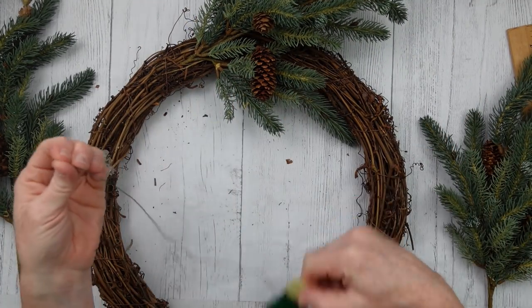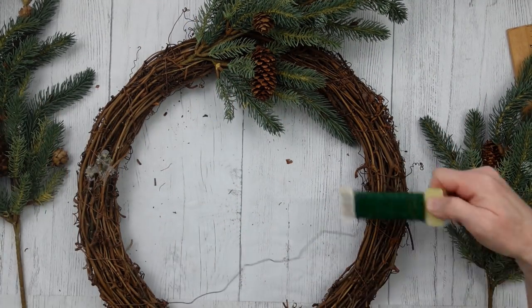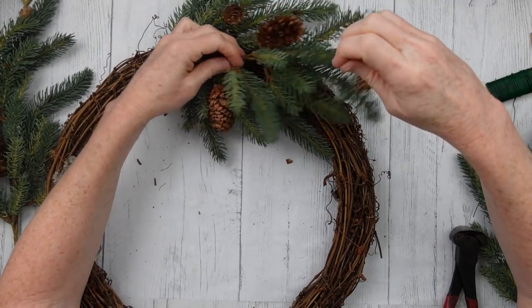I'm telling you, I have the thinnest skin ever. I think it goes along with being a redhead with freckles. We just don't have a lot of collagen.